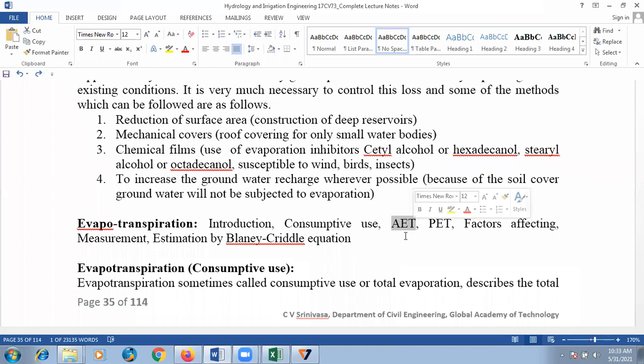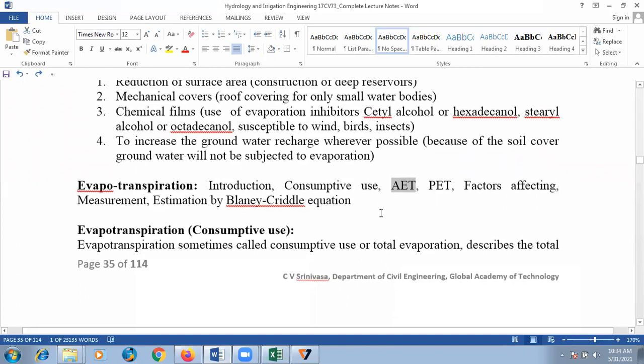Potential evapotranspiration can happen when the water needs of the plant or vegetation are completely met at field capacity moisture content in the soil. For any value less than that, it is the actual evapotranspiration. Hence, we have to understand that actual evapotranspiration values are always less than potential evapotranspiration values. For best growth of the plant, we should make sure that the plants always get satisfied with potential evapotranspiration, and any reduction from that will result in reduction in crop produce. This is the primary thing we need to understand.